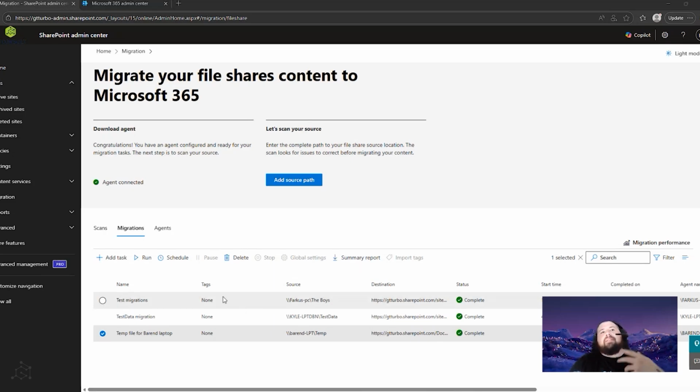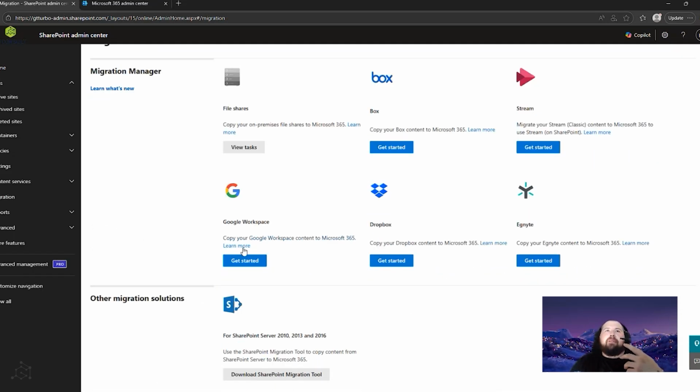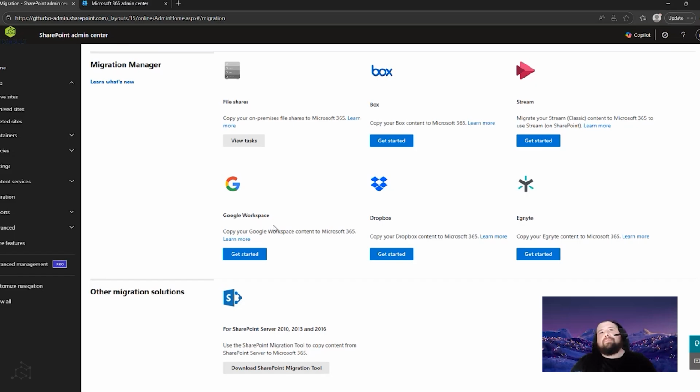Now, this tool is amazing for file shares, and these other areas like Workspace, if you're using Google for your emails and your content, to move it into the SharePoint space. Amazing. The reason we don't typically use it for SharePoint on-prem to SharePoint Online is because this tool can only copy content.